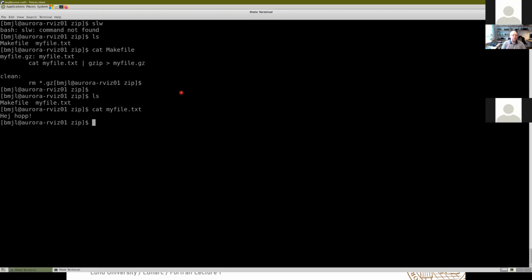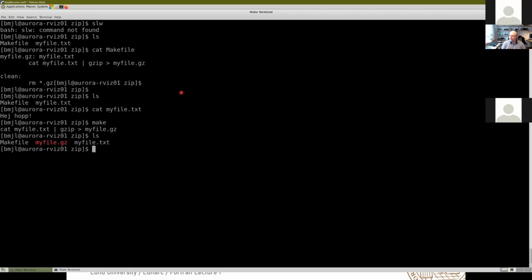So if I want to create this zip file, I can just type make. And you can see here that it takes the default target and creates the zip file. If I list my files again, you can see that there is a zip file called myfile.gz. So it apparently worked.